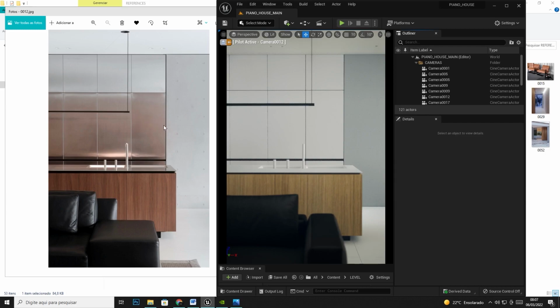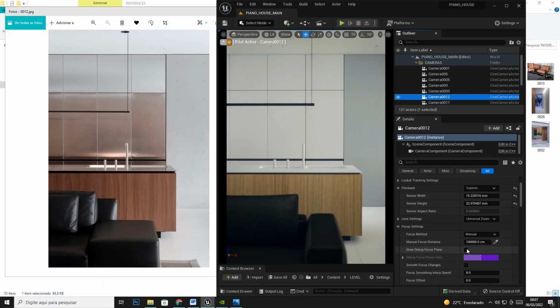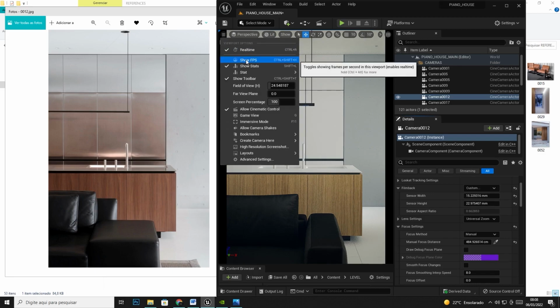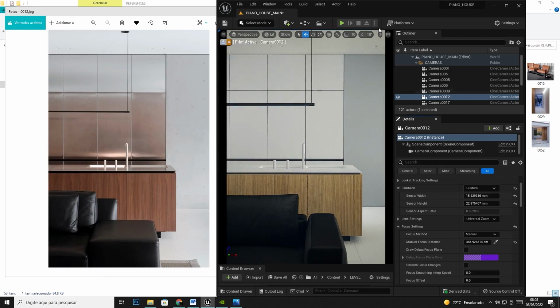Let's get started creating this material, this chrome material. We're gonna get started creating simple materials, and after we're gonna make these materials more sophisticated, okay? Let me bring here the focus here. It's better. Yeah, that's it. It's better. Yeah, cool. Let me put the FPS here or not. Cool. Nice. So let's create the materials.